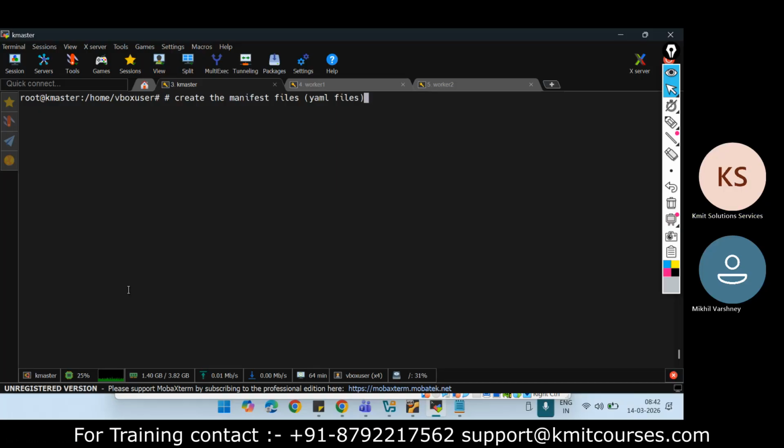Writing a YAML script is very challenging because it has a lot of indentation and alignment problems, plus we need to remember so many reserved words.